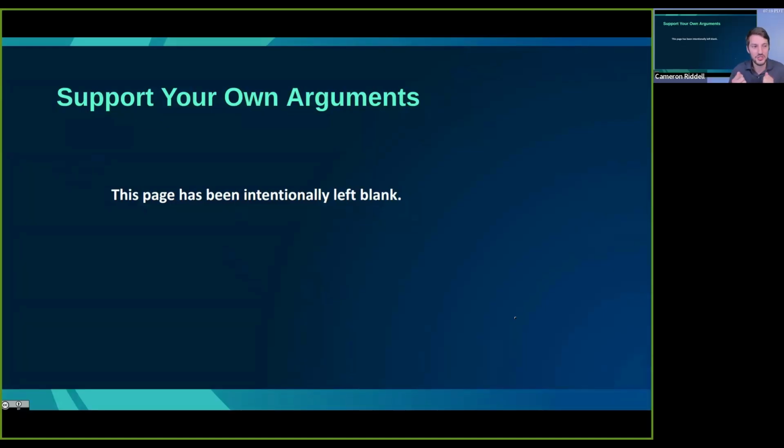But if all you're doing is publishing a good-looking PDF, I'm left scratching my head wondering, is everything right? Did they actually do everything the exact same way that they presented themselves as doing? Or are there minor deviations that they're kind of just brushing over because at the end of the day, we want to look good academically? And so in the spirit of transparency, in the spirit of open science, we want to be able to support our own arguments. And the best way that we can do that is by providing all of the evidence that we have up front in a transparent fashion.